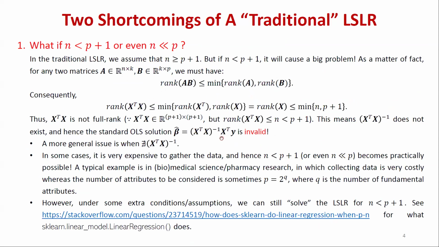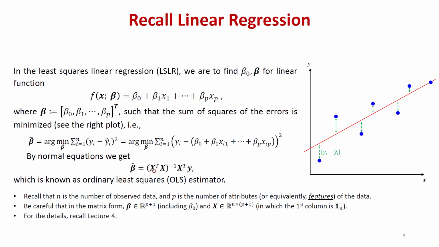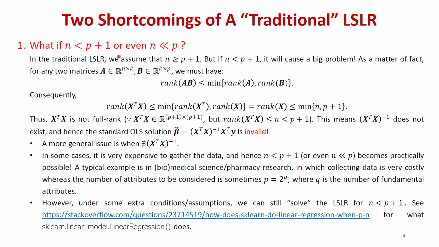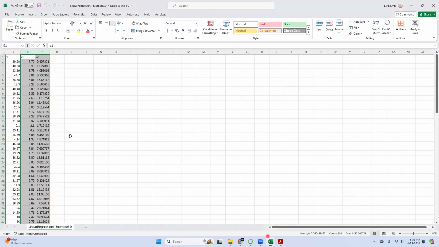When we are doing the OLS estimator, remember we have this X transpose X inverse, and I mentioned that we assume this is invertible. But what if it's not invertible? Let me give you a very simple example: what if n is less than p minus 1, or n is less than p? Remember, n means how many data points I see, and p means how many dimensions. Suppose I do have an Excel, so here I still have an Excel.